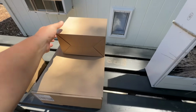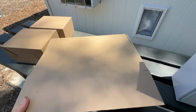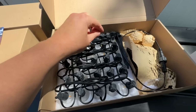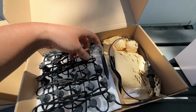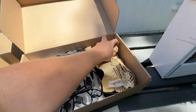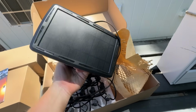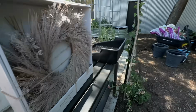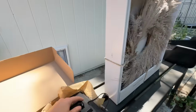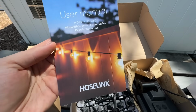And then right here, this is the Hoselink. So these are the patio lights in this box right here. You can see they're just regular patio lights like you would have, but they're solar powered. So I don't have to worry about hooking them up at all. I just have to put this in a place where it gets sun, which I think I'm going to put on the back side of the chicken coop, and then not even worry about it, right? I think it'll be perfect. Here you can see a picture of them right there.